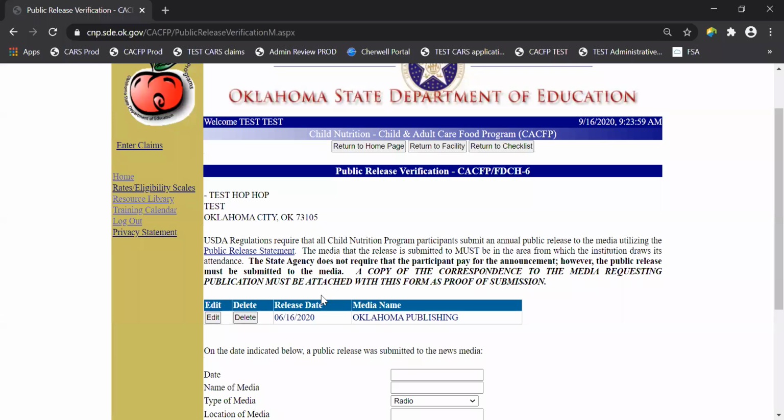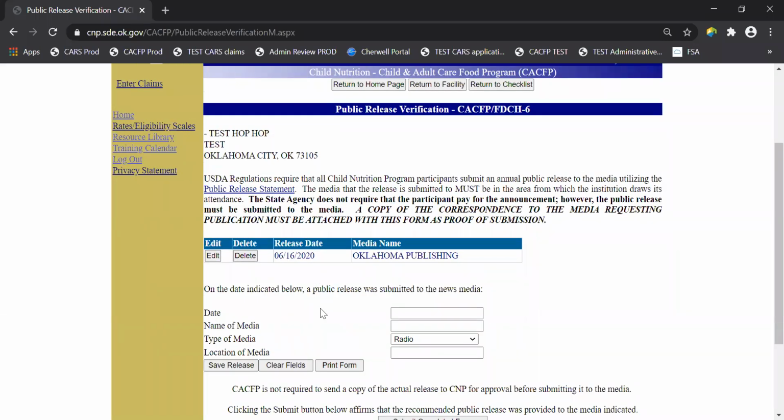So everyone has to do the public release, but if you're a renewing entity, you do not have to actually submit one. Your schools, you guys have to print one and do it every year. But the exception with CACFP is when you're doing your renewal application, and you won't see it on this form right now because this is a test one, so this has never really been a real participant. But after the next year when you renew, you'll have a box, isn't it towards the top, Lisa? Right above here, okay. It will appear, and you can check it and just say you're going to opt into the statewide release or something to that effect.